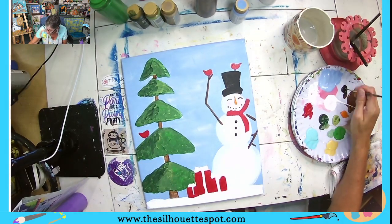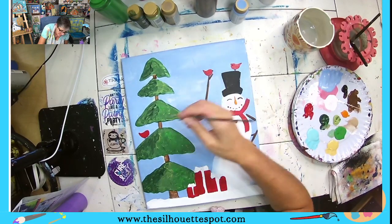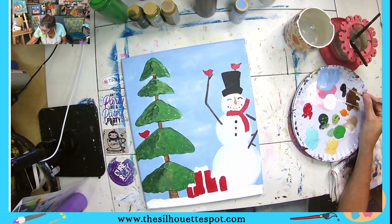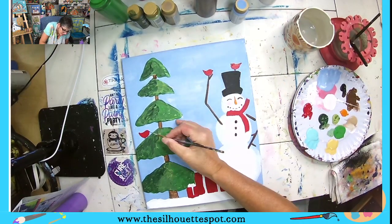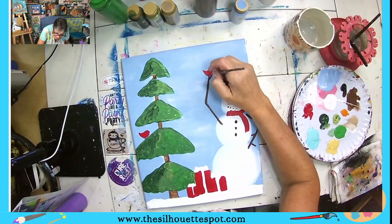Okay, giving my bird a beak. And I'm just tapping in my liner brush. I made it a little bit flat and I'm just tapping it in and making a little bit of a triangle. And then a tiny bit, picking up a little bit on the corner, and I'm adding an eye. There we go. You can add a little bit of shading under here if you want.